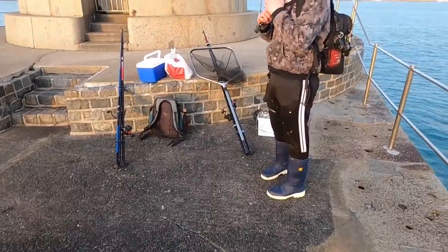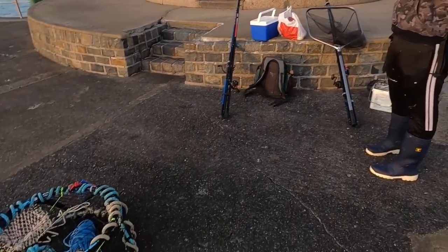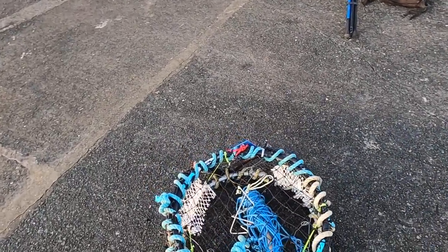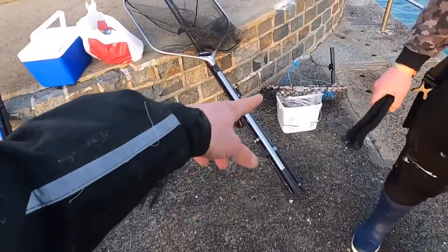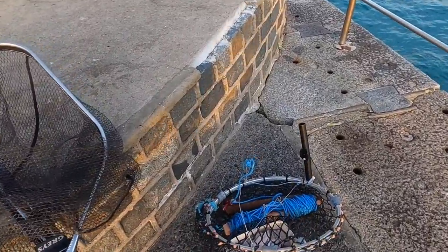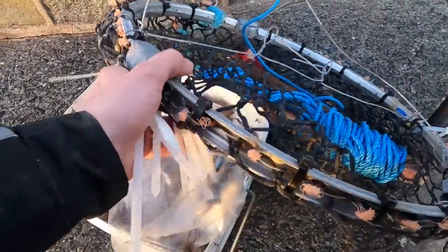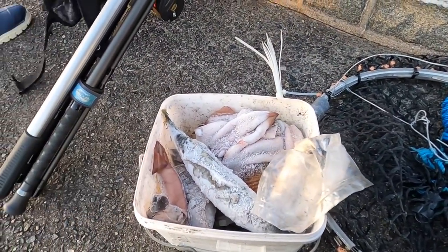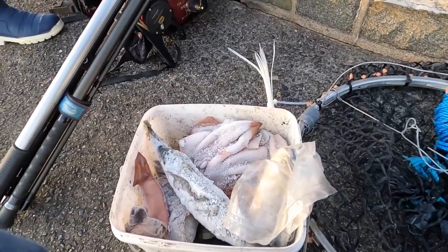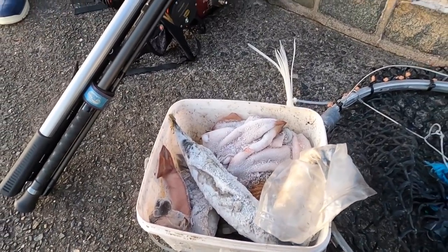We made it in one piece. Just about. So what we're gonna do now is get the crab pot out and we'll pick this up at the end of the session. And the crab wheels, we're gonna be picking up every 20 minutes. And we got a load of all the secondhand conger bait, and that's what we're going to be loading them all up with. So we'll get to that now and we'll show you the rigs and stuff that we're going to be fishing with.